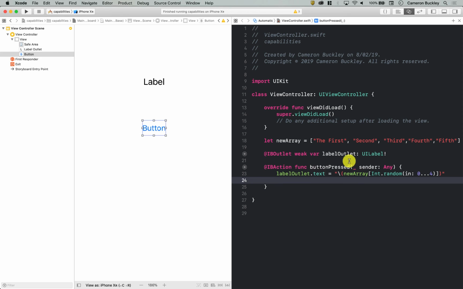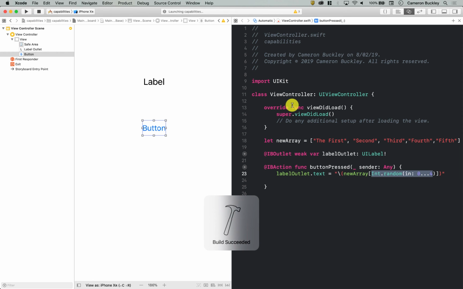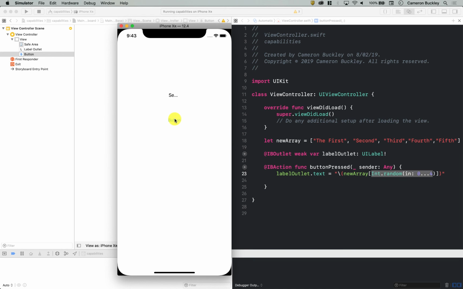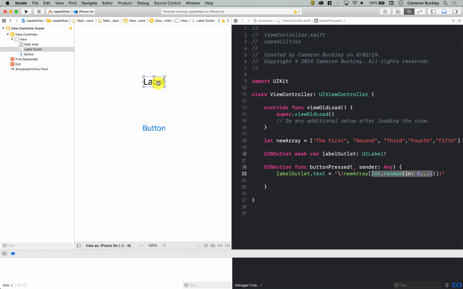All right, so every time we hit this button, it's going to find a random number between 0 and 4 and check that index placement and display that array. So let's do it. And we're good to go. Every time we hit it, it's generating something new. Our label's not quite big enough right now to actually display that, but regardless, you get the point.